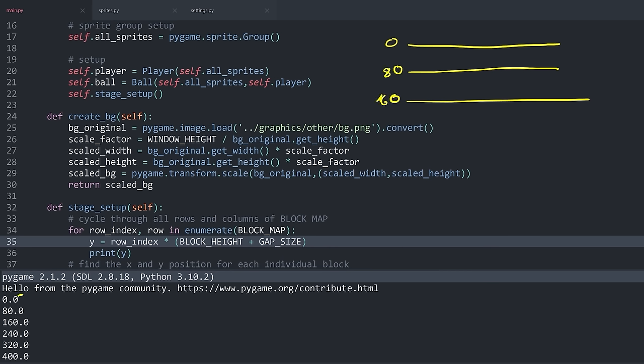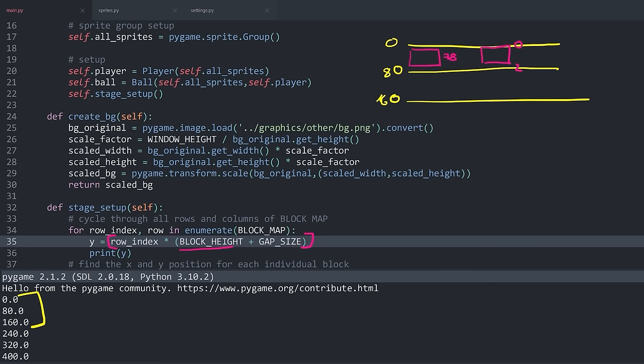This I got from the information down here. And we also know that inside of this, we have our blocks that should be 78 pixels tall. And that is the information we calculated inside of block height. Now, the problem is that if we were to just use this information here, we would always place the block in the top part of this row, which essentially means that we have no offset on the top and we have 2 pixels right now offset at the bottom, which is the entire size of our gap.